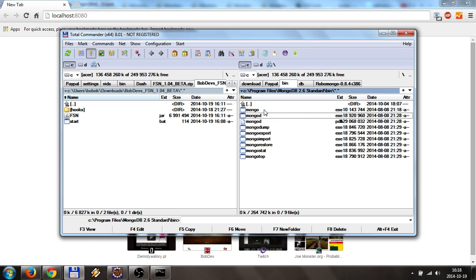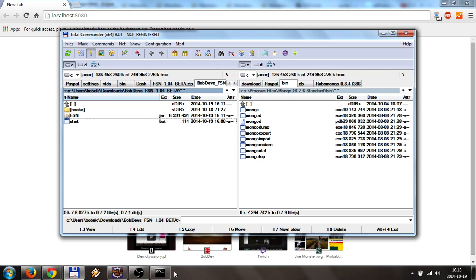The next step is that you fetch my zip package, Stream Notification 1.04 beta. In the zip you will find two files and one folder. We are interested only in the last two. I made one change to the start file: if you double click it and it crashes, it will no longer close the window, it will stay open. Let me show you how this works.